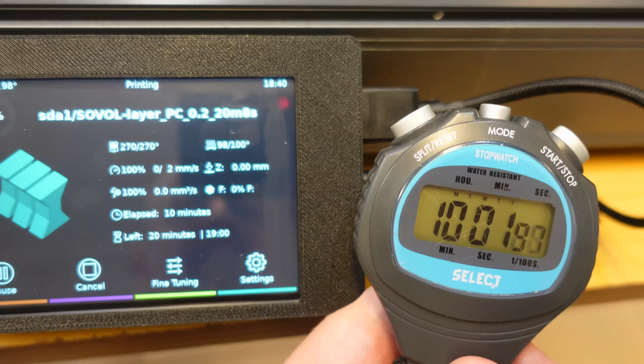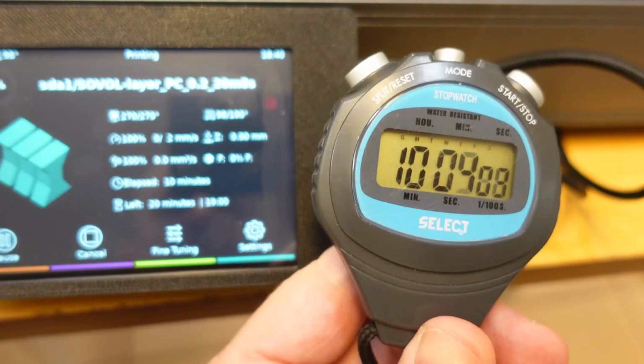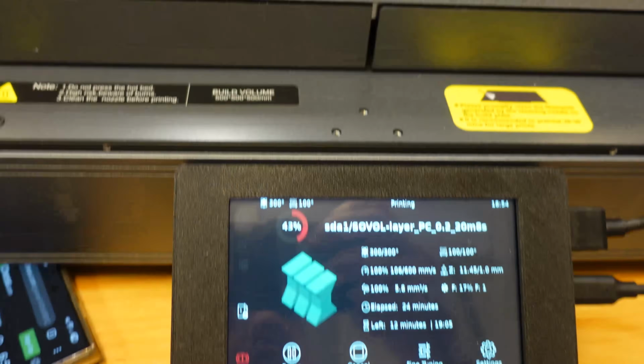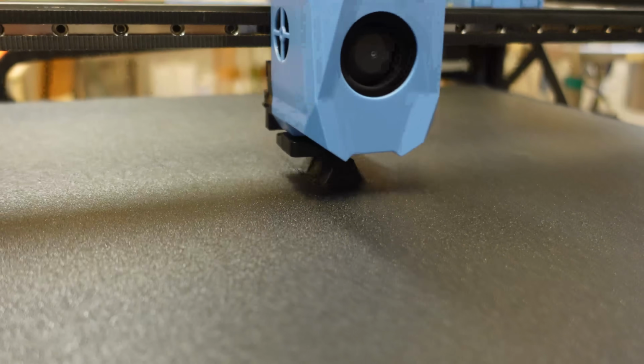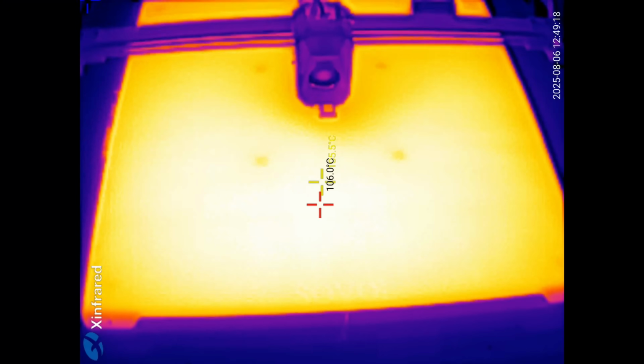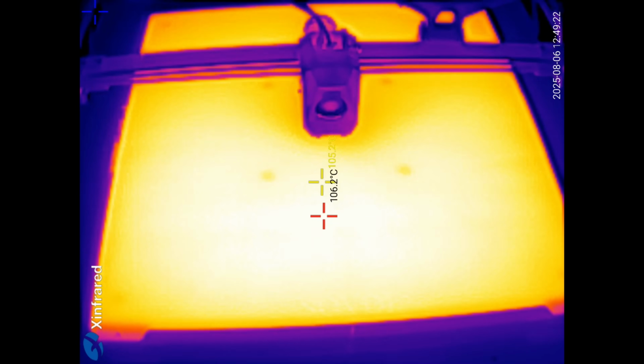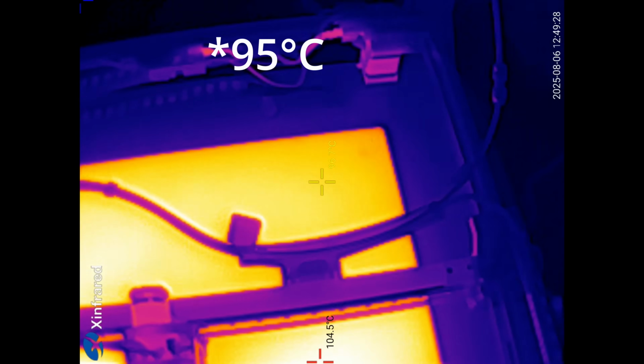98 degrees in approximately 10 minutes. This is just a quick printing test on the maximal temperature possibilities of this printer. I want to check the bed adhesion, but later I'll print something bigger. After 10 minutes of printing, the bed is set to 100 degrees Celsius, and mostly it is in the center, maybe even more, but in the corner it is 90 degrees Celsius approximately.